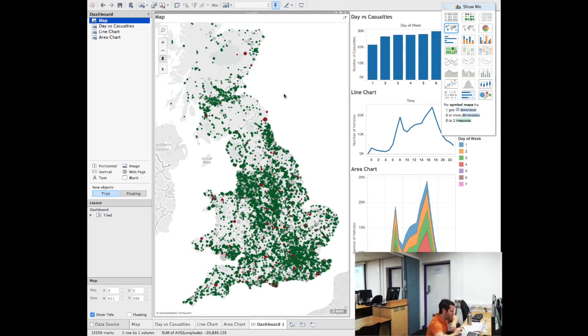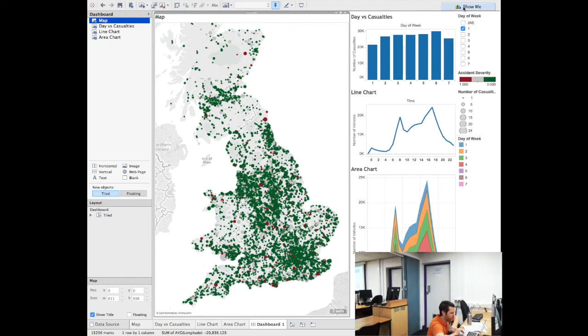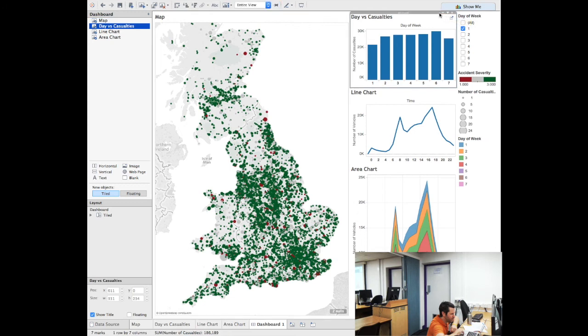And there are different options. I can make this go away. If I click on it, it will hide. So for example, there are different options here. They're very hard to see because the buttons are so small. But if I go on the bar chart, I can click on use as a filter, for example.